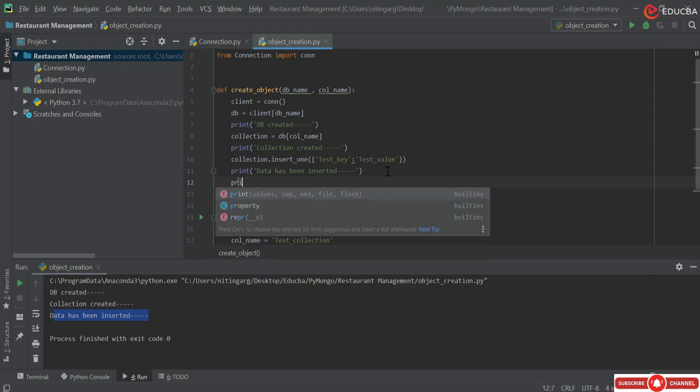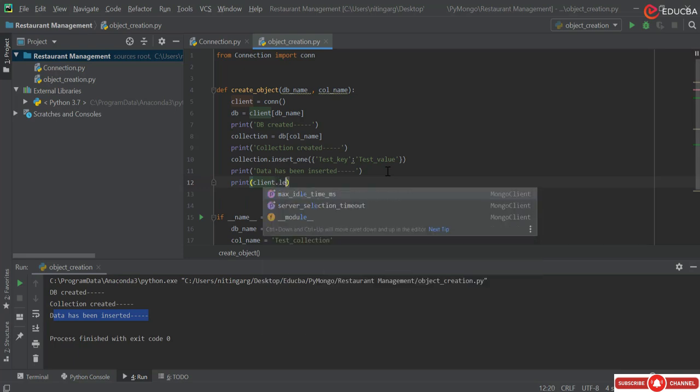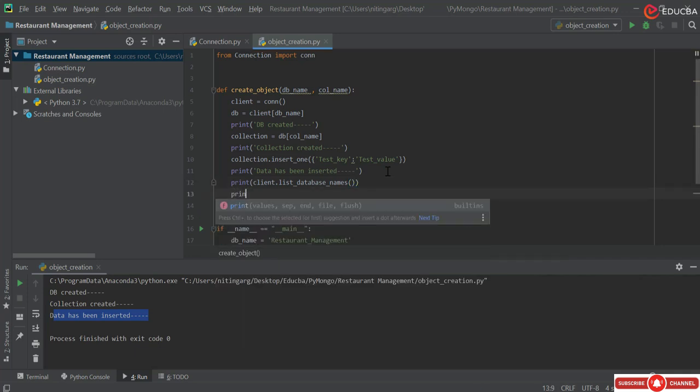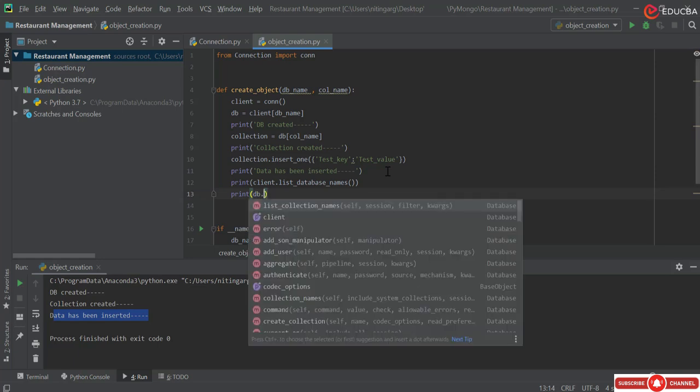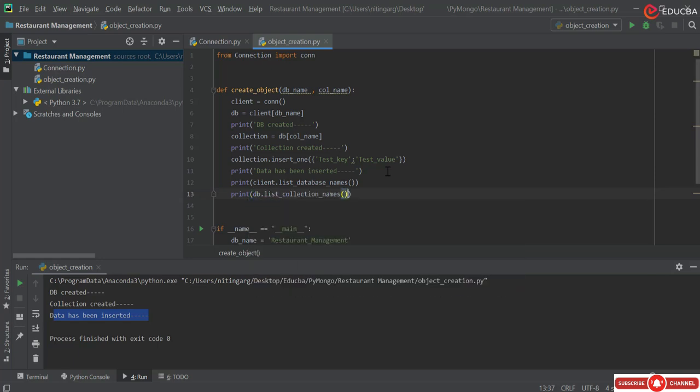Okay, so I'll just print it for you. Print the created client. The client is an object, which we have already discussed. Then list database names, so it will give us all the database names. Then we will print db.list_collection_names, which will give us all the collections present in the DB.